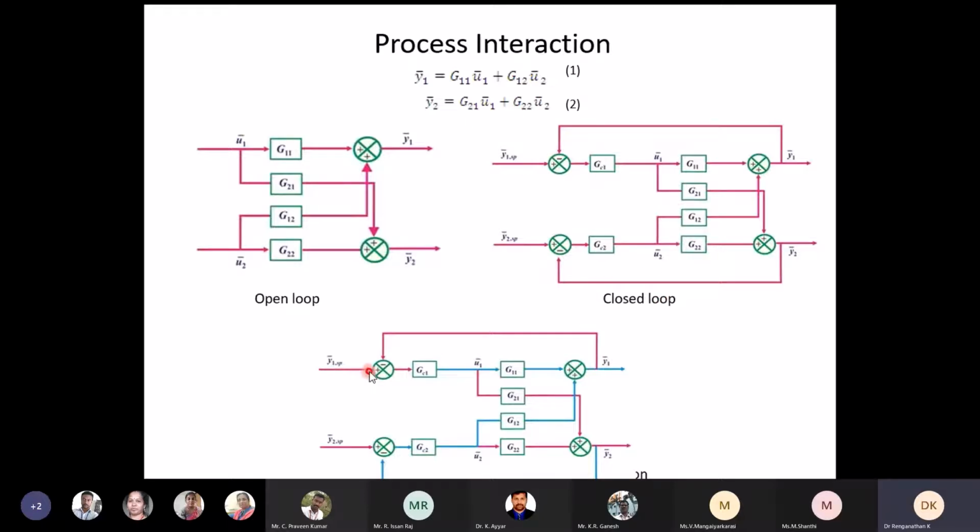Either we are going to control the output y1 through these two, that is the blue line shown here, or we can control y2 with respect to the lines shown here, with three red lines. So either through the blue lines you control y1, or it is the control of y2. This is totally called the control loop configuration for this kind of system which has two inputs and two outputs. That is called a multi input multi output system.